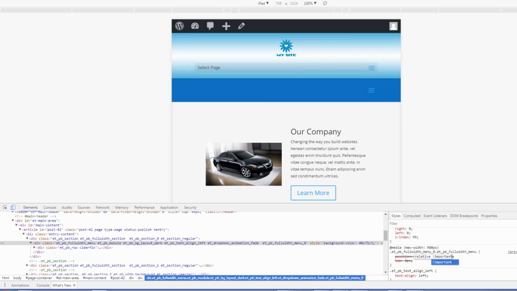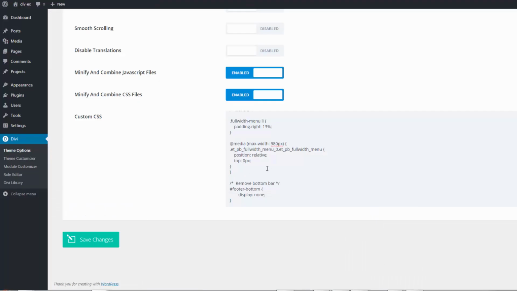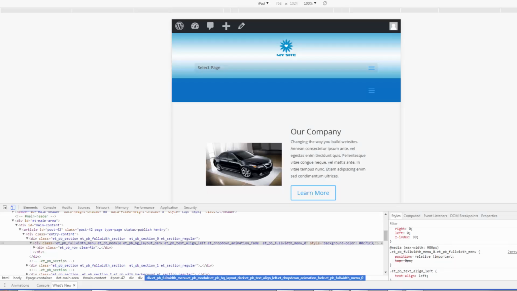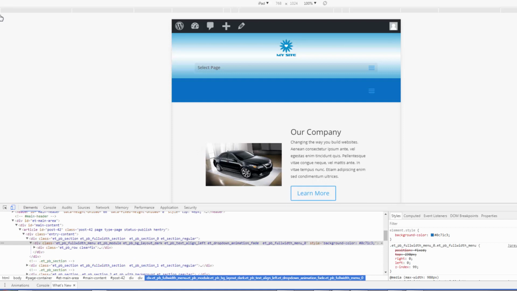So what we need to do is go back into our CSS, and after the relative, put a little space and add that important, that's exclamation mark important, and do the same thing on the top. Now if we save our changes and refresh, hopefully it should stay as it was. Yep, that's correct. Now when I scroll, that should still stay there. Yep, there we have it.